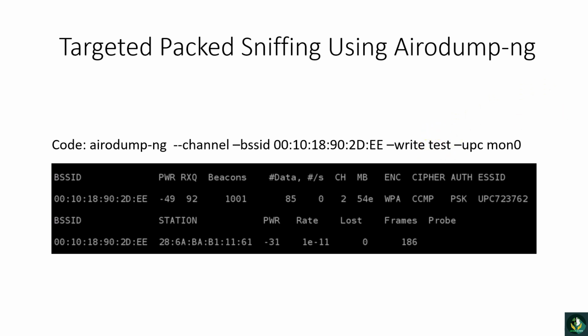I am going to call it test.pcap. This is the file name, and then we put the name of our Wi-Fi card, which is mon0.